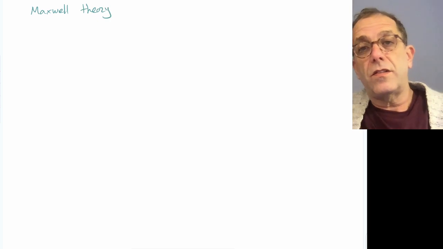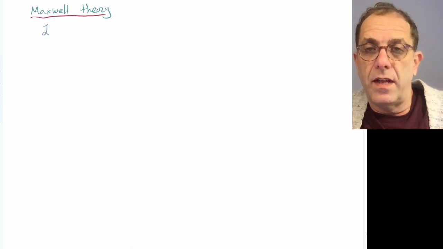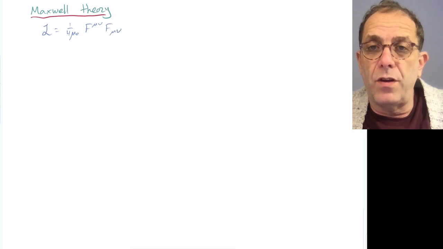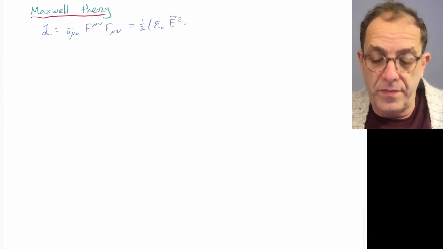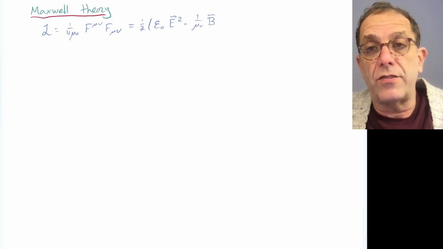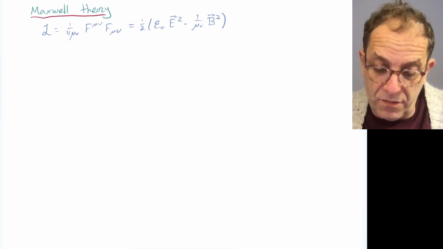So we start with Maxwell theory in 4 dimensions, and the Lagrangian is simply F squared, and here mu naught is the usual constant from electromagnetism. Later I will replace it with e, the charge of the electron. And we can write it in terms of the electric and magnetic fields. Both of them are inside F, as follows.